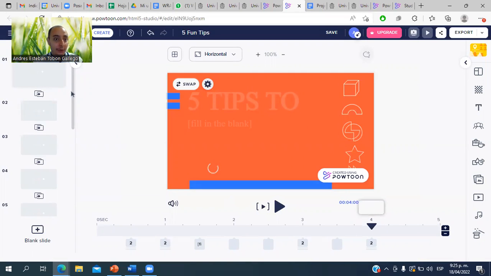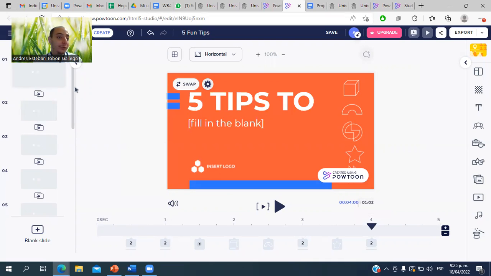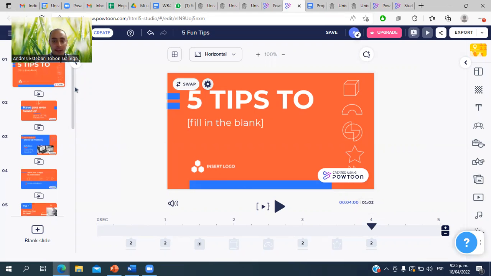So my dear students, the only thing you have to do is to modify it according to your social issue. Teacher, I'm talking about poverty. Hey, Andres, I'm talking about inequality. Hey, Andres, I'm talking about domestic violence. Andres, I'm talking about homeless people. Hey, Andres, I want to talk about differences in the social strata.